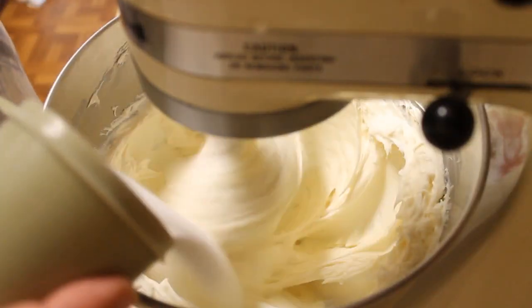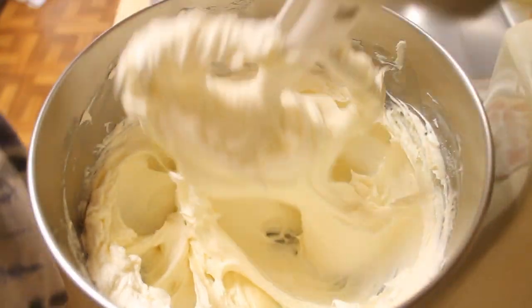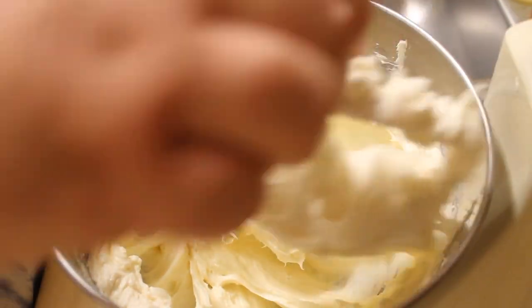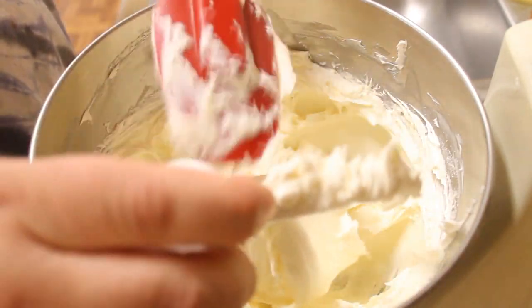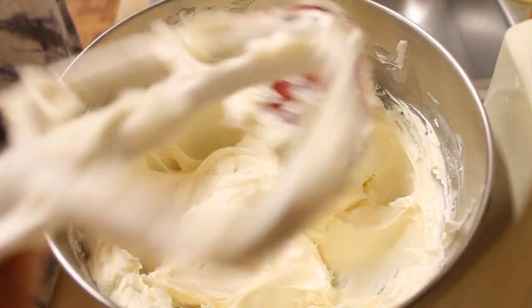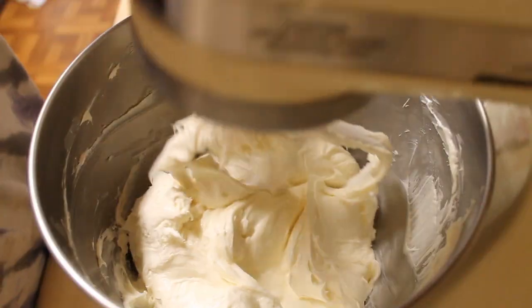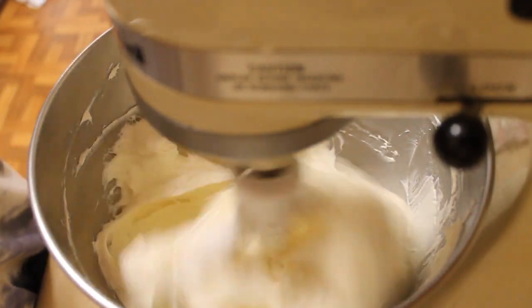I'm going to add in my sugar, and I'm going to mix this. And again, before I add anything else, I'm going to scrape down my beater bar and my bowl. And this is very important. You want to make sure that every time you add something to your batter, you stop the mixer, scrape down your beater bar and your bowl. I'm going to turn my mixer back on.